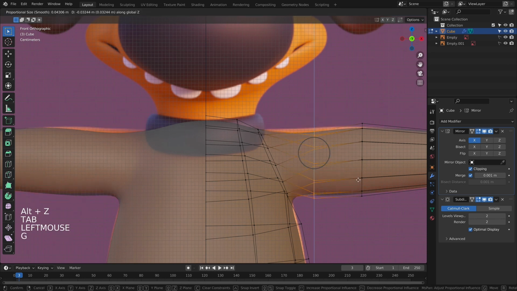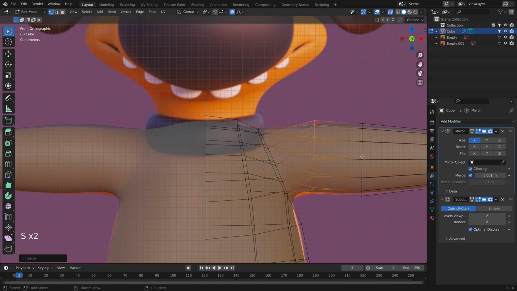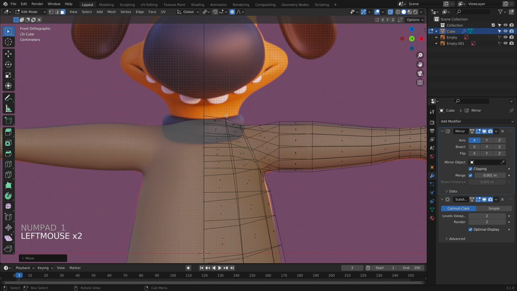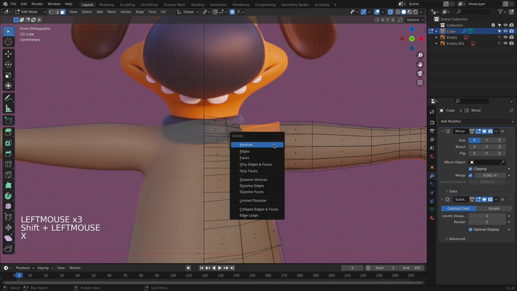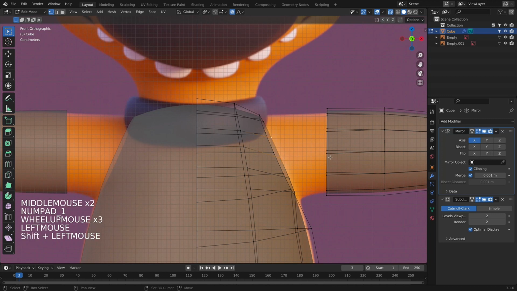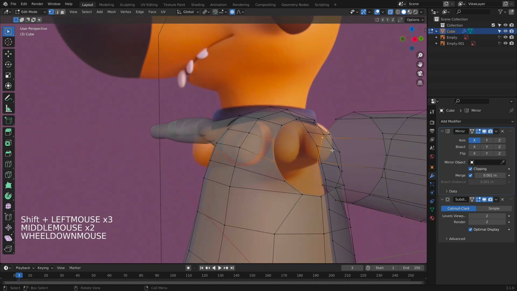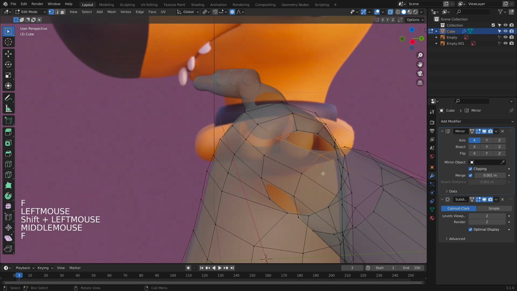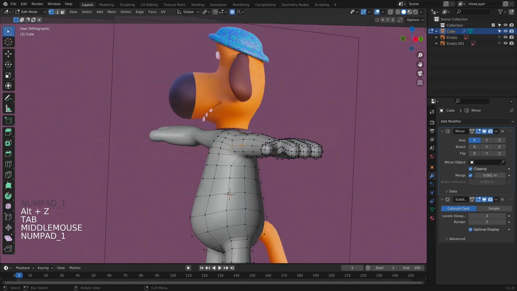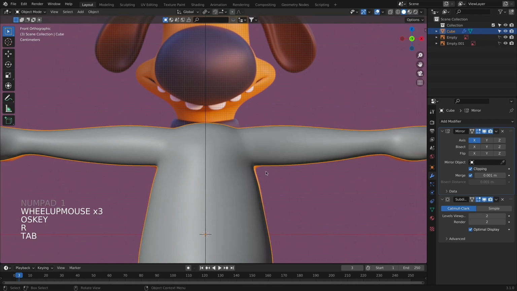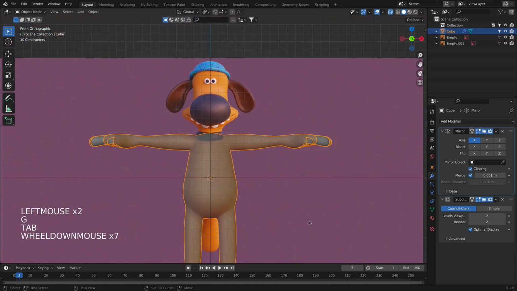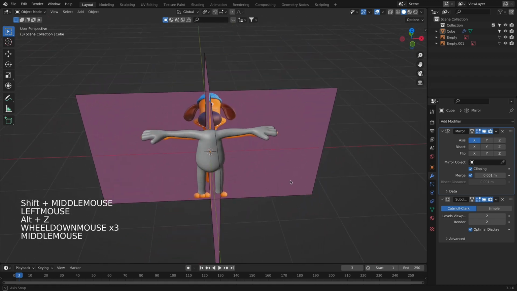What I'm going to do next is bring this one down and rescale it in x-axis. Now I can go to face select, select all of these faces that I've bridged, and delete the faces. Then I will go into X-ray mode, select the 4 faces that I want, fill it in. Then I can fill it all the way in, and I will not have the same problem as before. So now the topology is even better. Now I can add one more loop cut here in the center, and let's play around with these. I'm going to simply move them to the side, and here I will have my model.